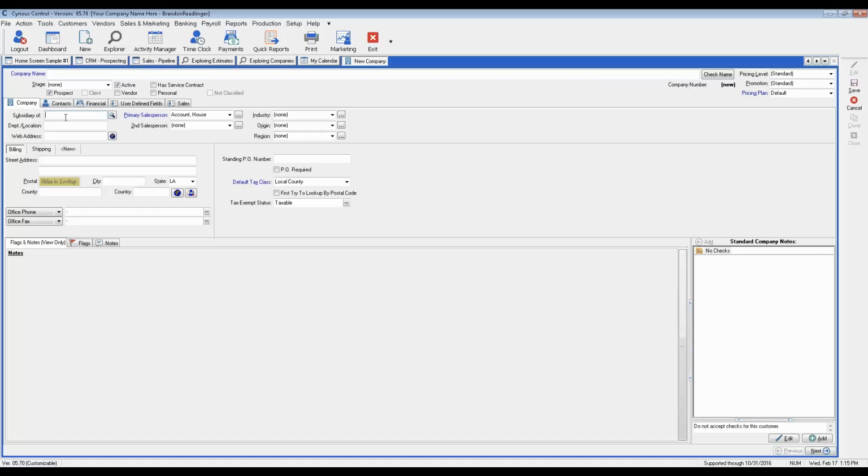So what I really encourage, and it doesn't have to happen during that initial contact with the customer, but at some point as you begin to work with them, and you do any kind of follow-up calls, or you do an estimate or an order, any conversations that you have with them, log them in the system as an activity and update some of the other fields that are in there. And by that, I'll highlight a couple of those that I see often missed. Industry and origin are two that are very important when it comes to pulling some of the marketing lists that we'll look at in just a second.